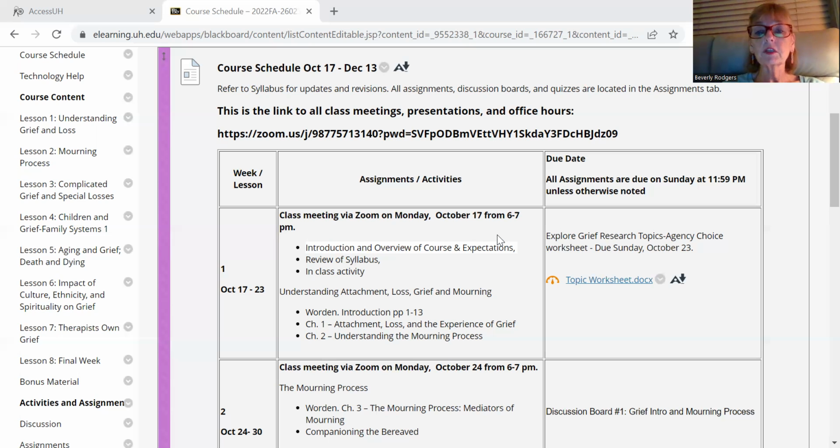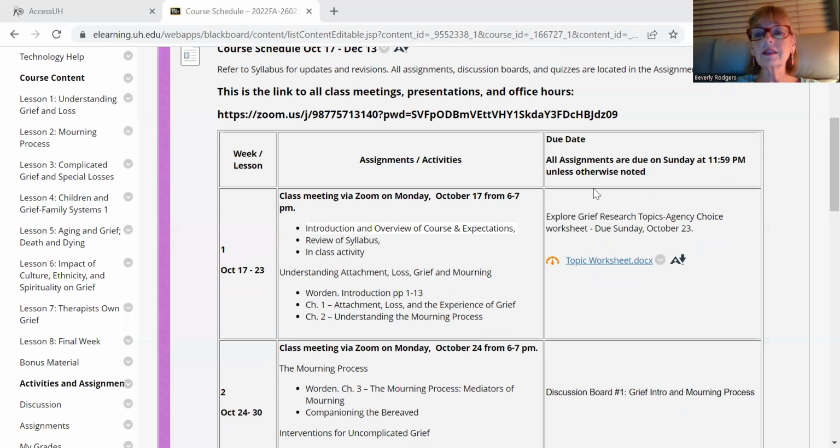But tonight, I just wanted to go over what you see in front of you to give you a good overview. So you can see up here, this Zoom link will be the Zoom link for every one of our class gatherings, as well as office hours and any other meetings that we have, and our group presentations, which we'll talk about later. So this is the only link you will need for this course. So it's right up there.